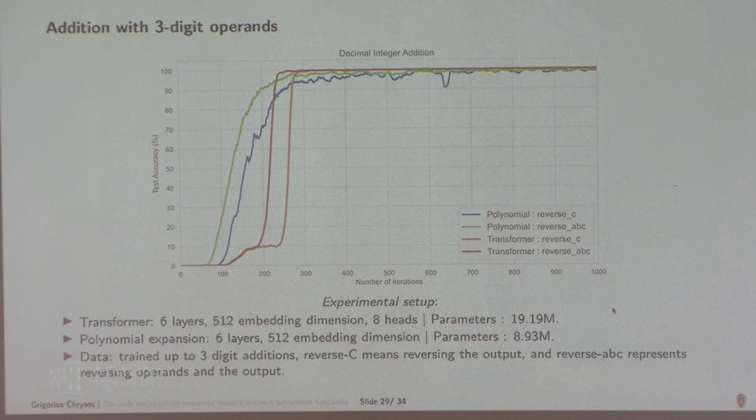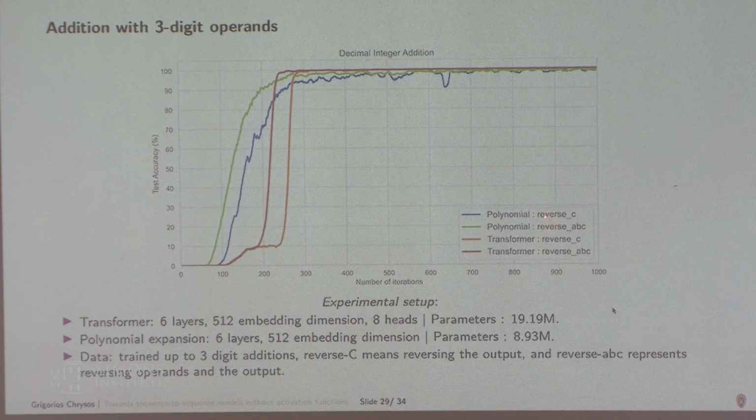And let me transition into some results here. What can we obtain? So we trained this on 3-digit operands, right? So 1, 2, 3 plus 4, 5, 6. And what you see here is the comparison with the vanilla transformer, right? There are a lot of improvements, again, that people have done awesome work there, but we wanted to compare with the vanilla transformer here. And what you see is the number of iterations on the x-axis and the test accuracy on the y-axis, right? So ideally, we want to be at 100% accuracy in 3-digit addition when each operand is a 3-digit number.